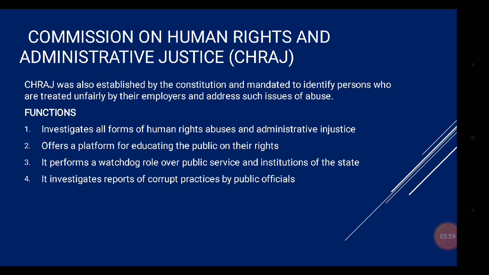To perform a watchdog role means that they keep a close eye on them and monitor their activities to ensure that they don't abuse their offices and abuse people's rights in the process. It also investigates reports of corrupt practices by public officials. So officials that hold public offices are also checked by SHRAJ, especially when there are reports of corrupt practices on them. The SHRAJ as a commission is headed by the commissioner and 2 deputies. So you take note of that too.